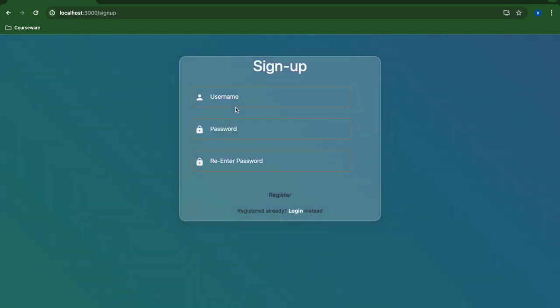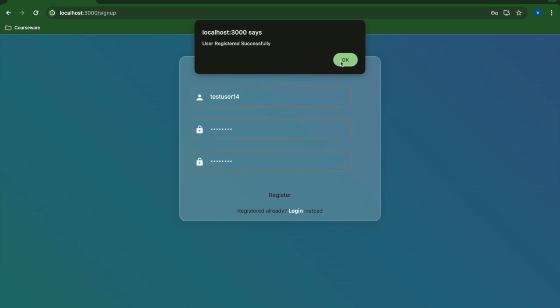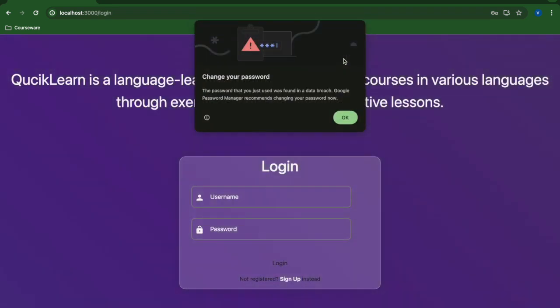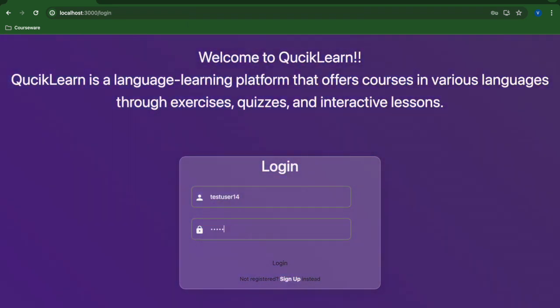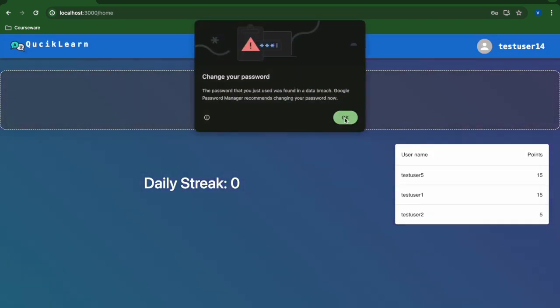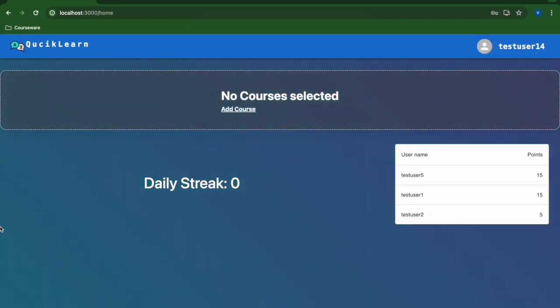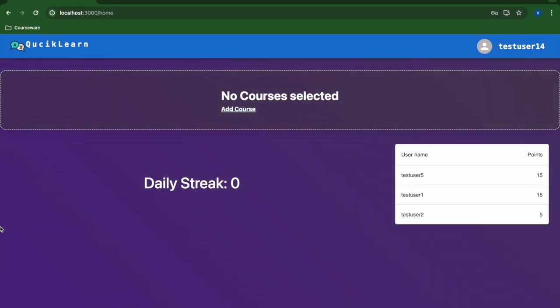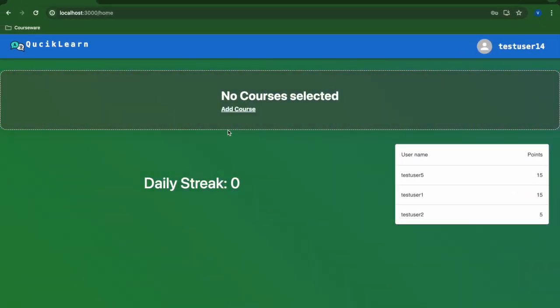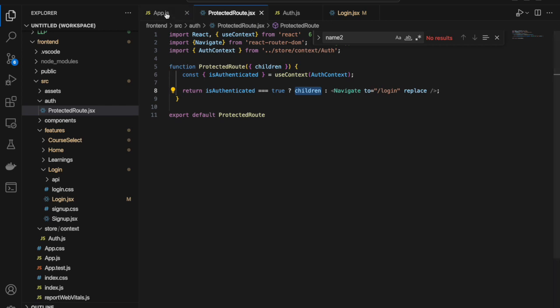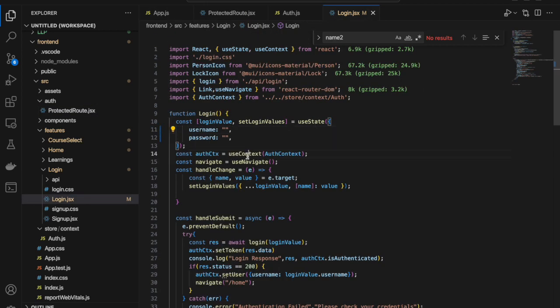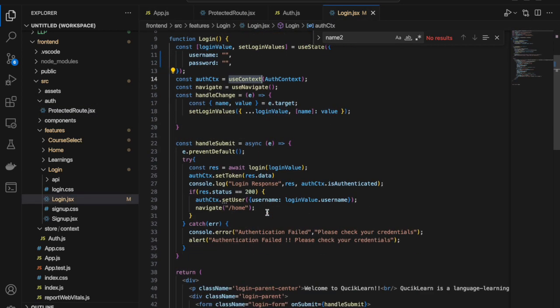So we will now register a new user. If the registration is successful, we go to the login page. So this is what the screen will look like to the user who's logging in for the first time. When we log in, we use the useContext hook to set the user credentials and the token, which we will use throughout the application.